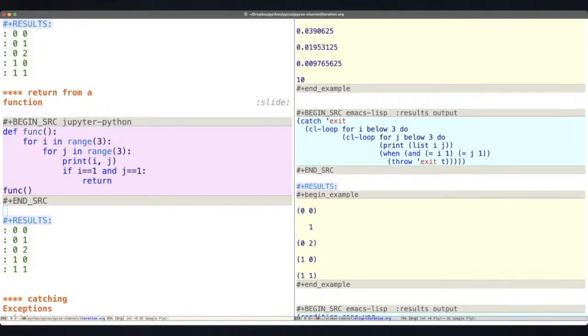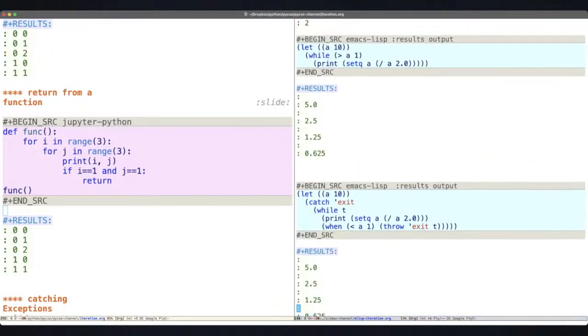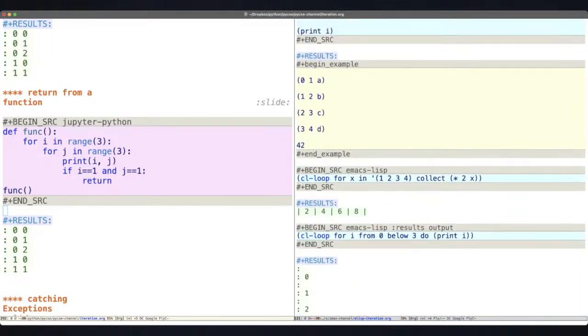So anyway, those are some of the ways that you can use the CL loop, and you might see a lot of similarities between the way things are done in Python. A lot of these ideas, like the list comprehension, is actually a very old idea in Lisp and emacs-lisp in particular. So this kind of syntax for making a list has been around for a long time.